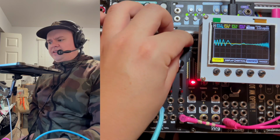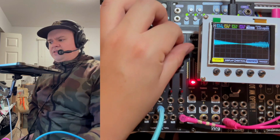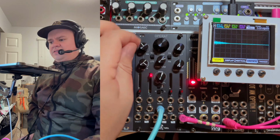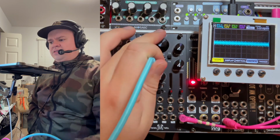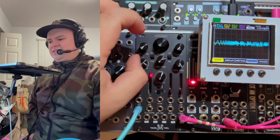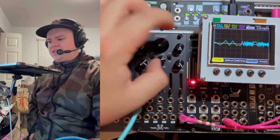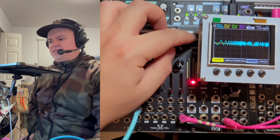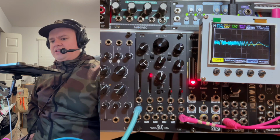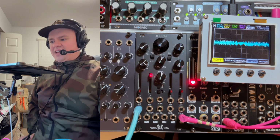We do some symmetry in here now. FM shouldn't be patched to anything anyway. Cool. So let's do exponential FM overall. So do you want it to be in the middle? Do you want negative FM? Do you want positive FM? Let's do phase modulation now. Together through 0. Again, I like my FM audio rate because these are the sounds that I come for here.